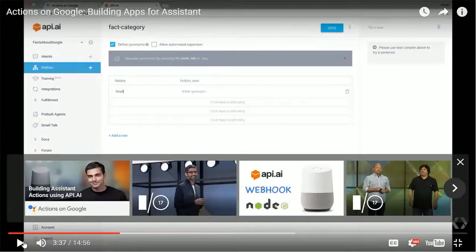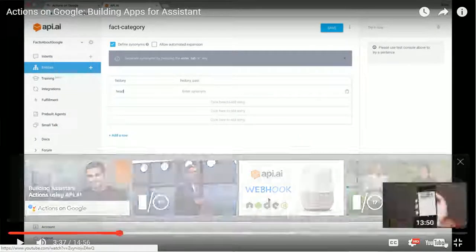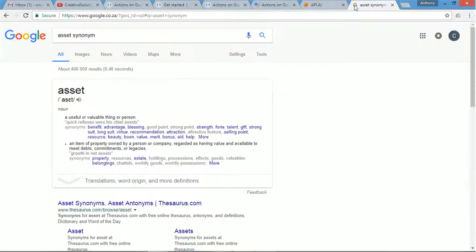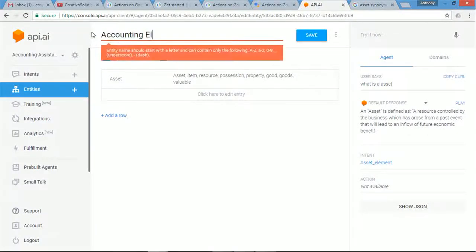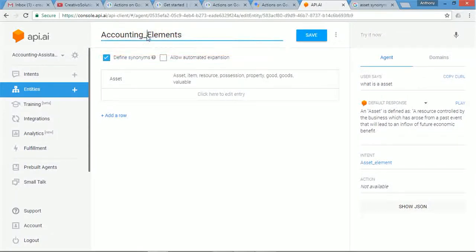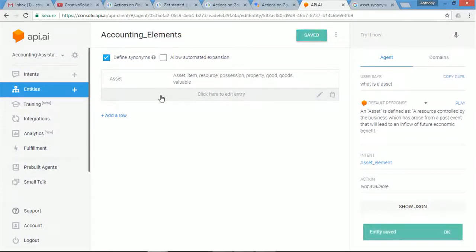Okay, so facts. If we're looking at an entity, the fact, different facts. That means if I'm looking at the API, this should be accounting elements. Accounting underscore elements.